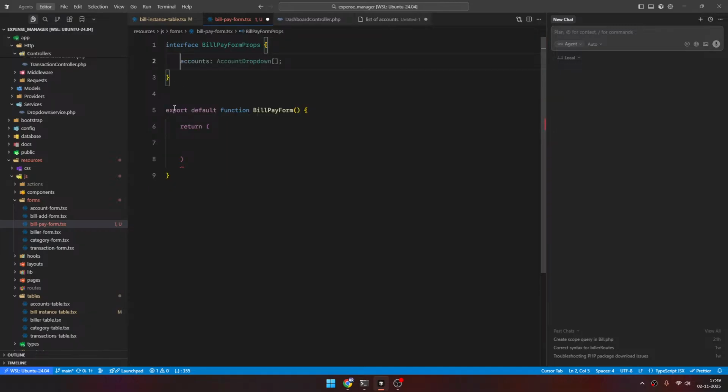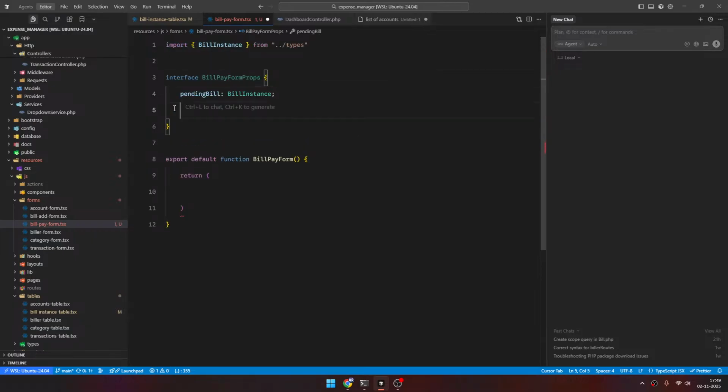Yes, I'll need the pending bill. Okay, we'll call it the pending bill, which is nothing but the bill instance. And we will need accounts, which will be a custom array of object, which is ID, number, name, string. Yes. Okay. Because I can't get the account drop down data, right? So I will do a little bit of data cleanup at the main dashboard level, and then I will pass it along. Okay.